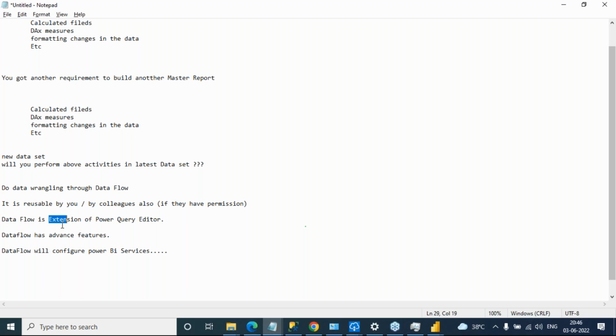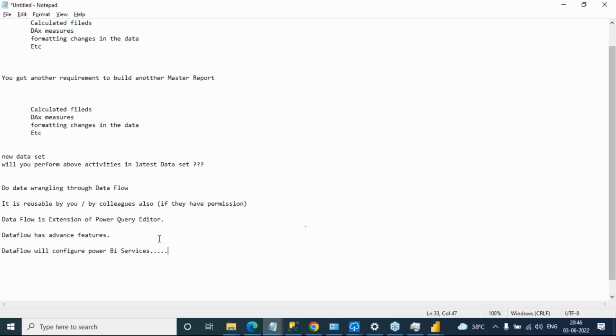When I say it is an extension of Power Query Editor with advanced features, that means I have to configure data flow somewhere else. Where will we do data flow configuration? That is nothing but Power BI services. Getting? So far so good.